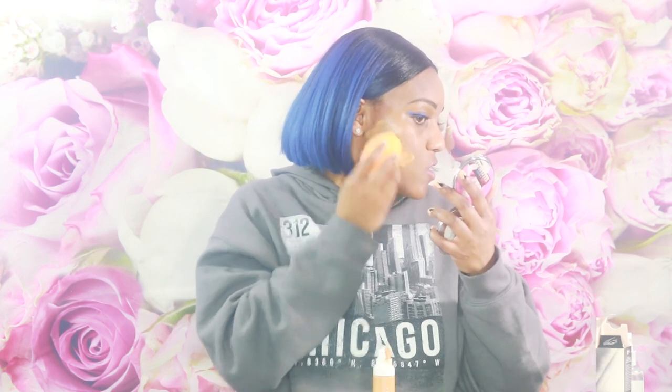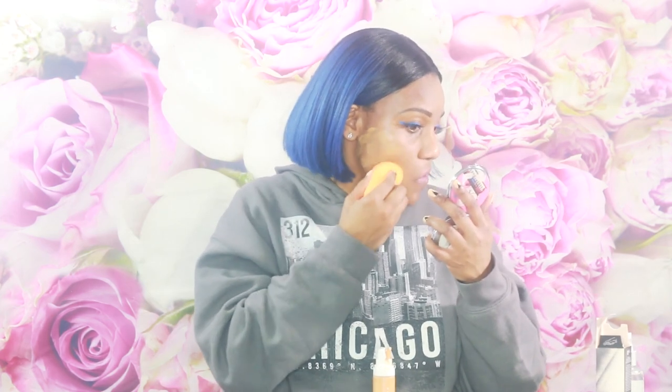To be honest with you, I really don't know. I don't think the sponge is doing any justice. I don't like to do my foundation with the sponge. I like the good old-fashioned brush. So I'm gonna keep applying it. I think I like the way the brush applies this better.